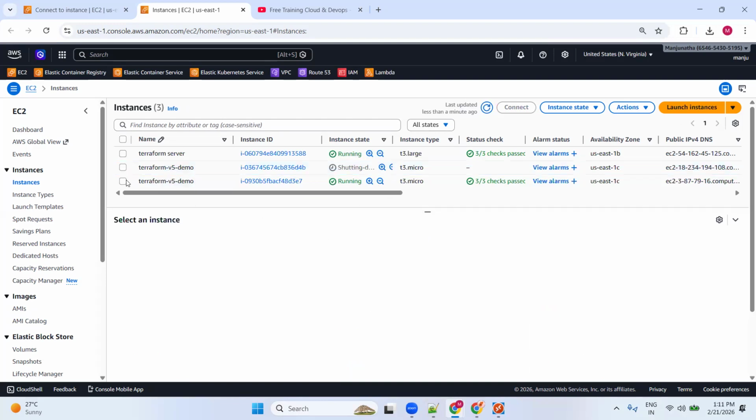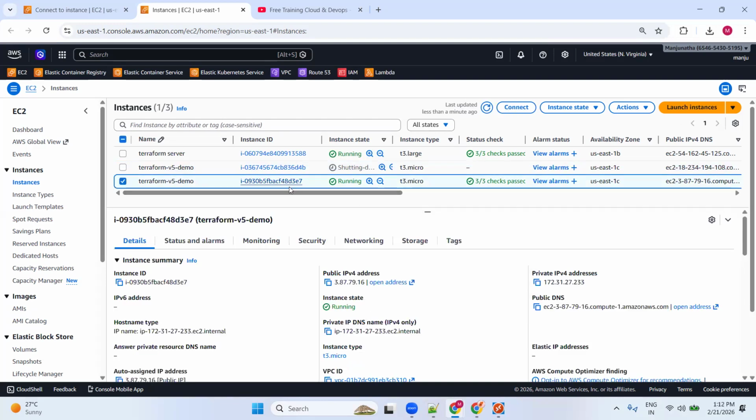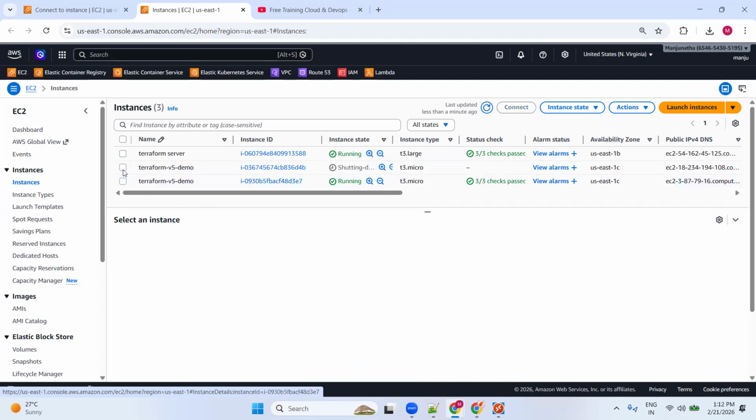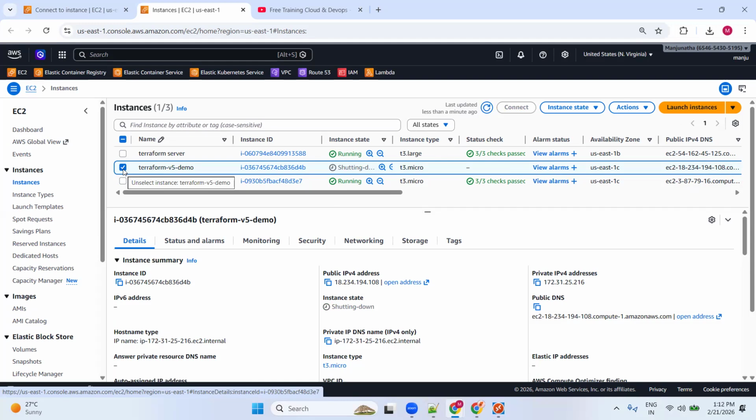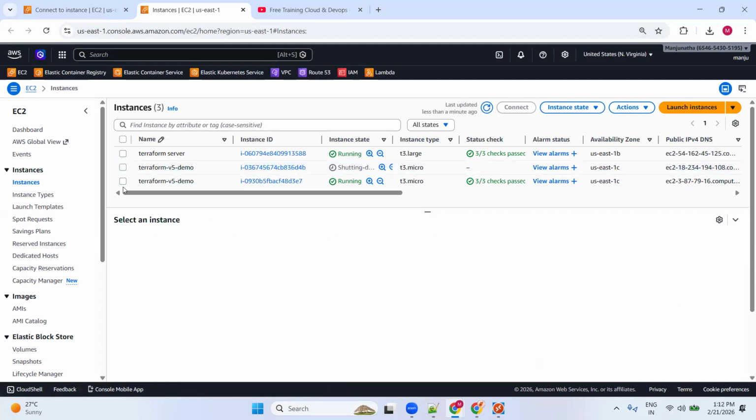This server belongs to non-managed by Terraform. It is managed from the AWS console now. Whatever I created from the state file, if you delete it afterwards, it is not required. But before doing anything, you should know it.